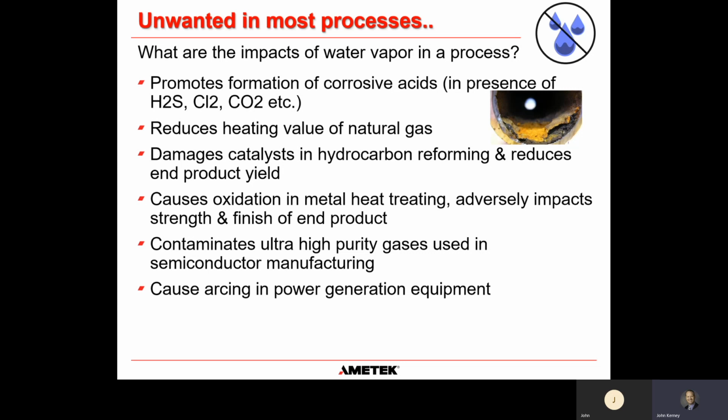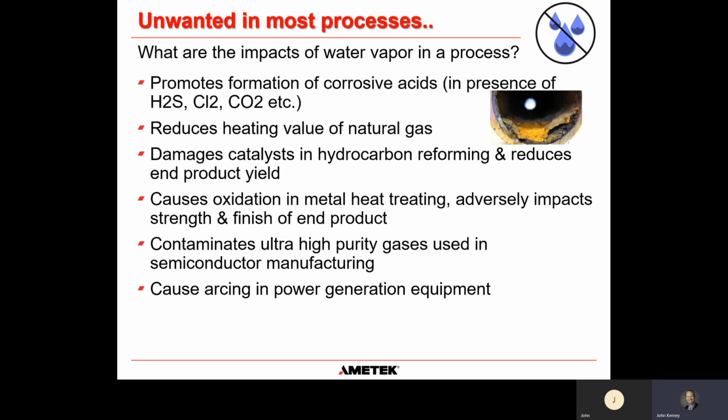In the steel industry, particularly in the heat treating space where we're doing annealing or brazing, the presence of water in that process promotes oxidation, which can weaken the steel and not have it be as strong as it should, or cause other problems with the final finish of the end product that folks are trying to make. So water's a problem there. In the semiconductor space, they typically use very ultra high purity gases. In this space, they're typically measuring very low moisture levels, and moisture is a contaminant in those high purity gases and can ultimately affect the production of semiconductor chips and wafers.